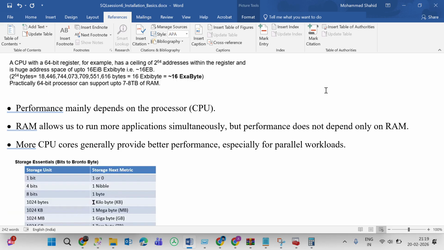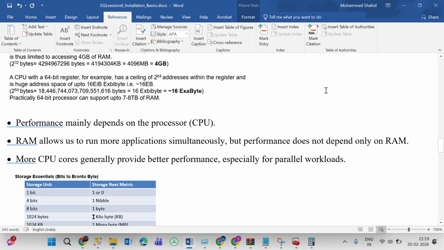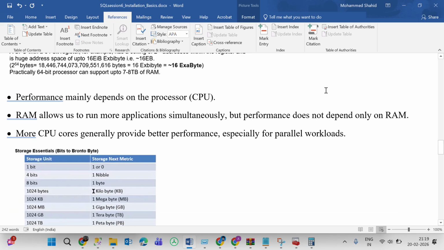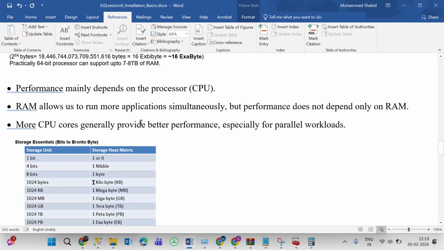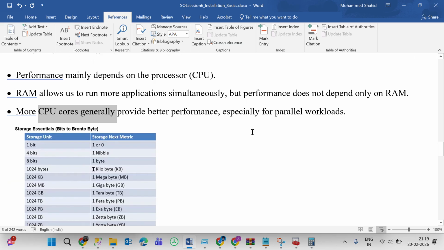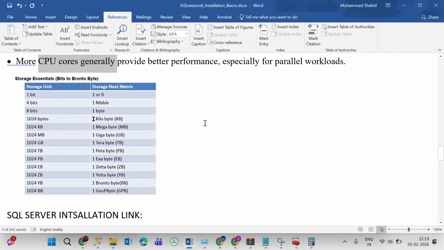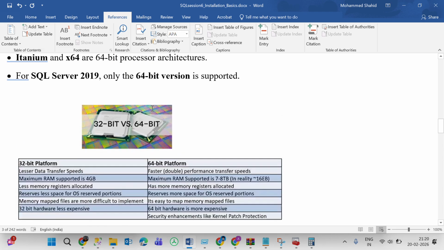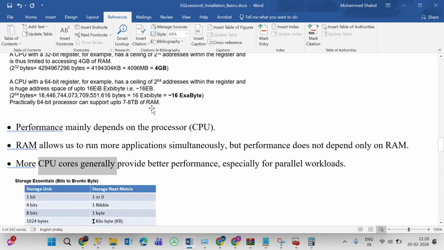So it does not depend on performance, just on how many applications we can use and how much multitasking we can do. That is the reason we care about RAM, okay. And if you want speed and performance, it depends upon CPU cores and also the processor, okay. And yeah, this is what I wanted to discuss about 32 and 64-bit.